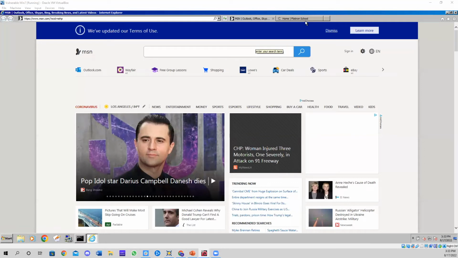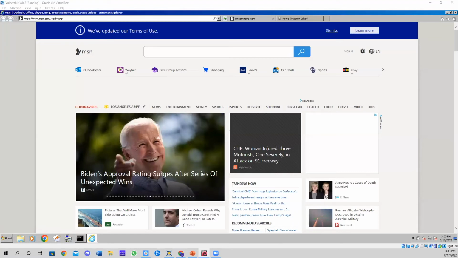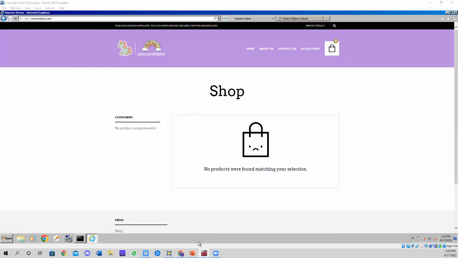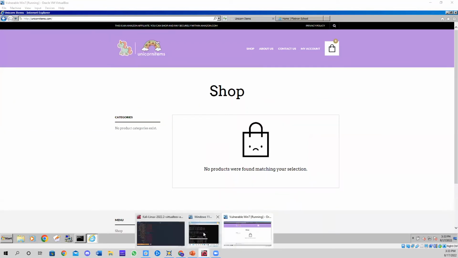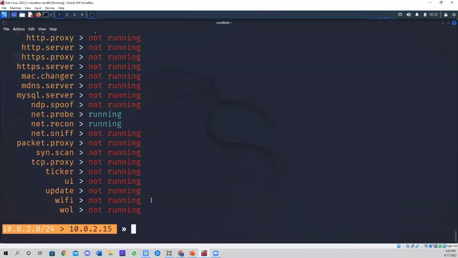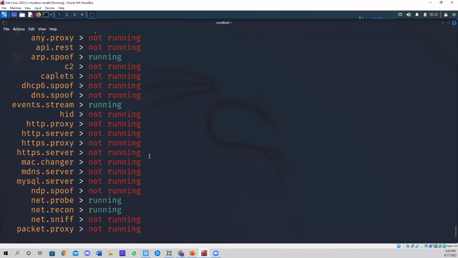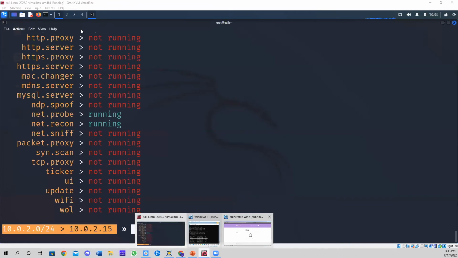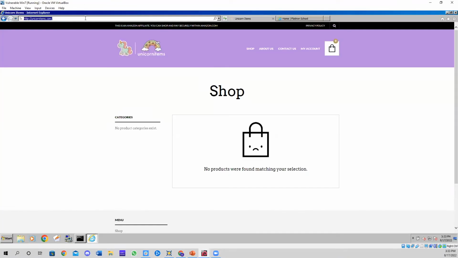You can use Kali Linux with a Windows 7 system. That's not an issue. There we go. Now we see unicorn items popping up. It takes a little bit. I'm stressing my system today, my bandwidth. All right. So if we come into here, we should be able to see that we've spoofed the IP or the MAC address, and we went over there. And normally, if I remember correctly, it should have shown us, but it has been a while. So we could still access the internet right here.